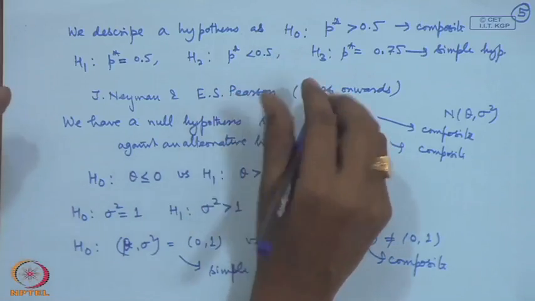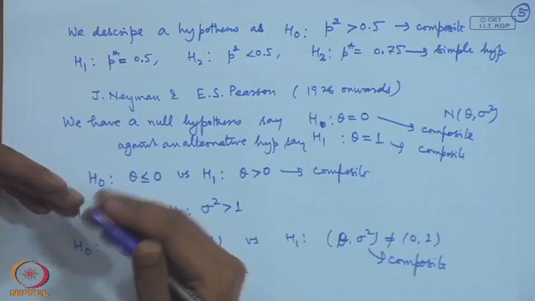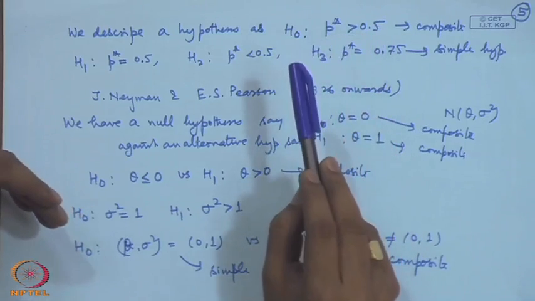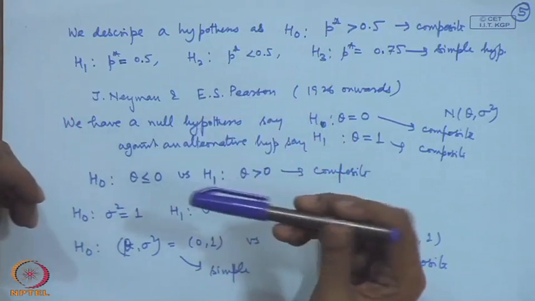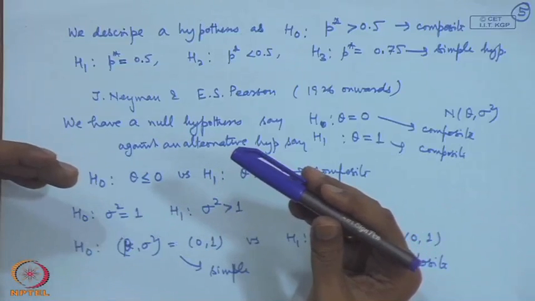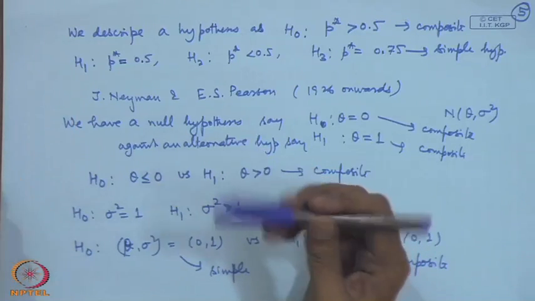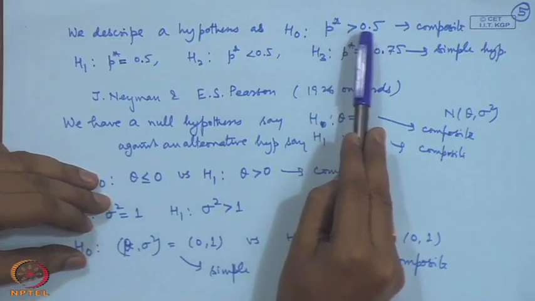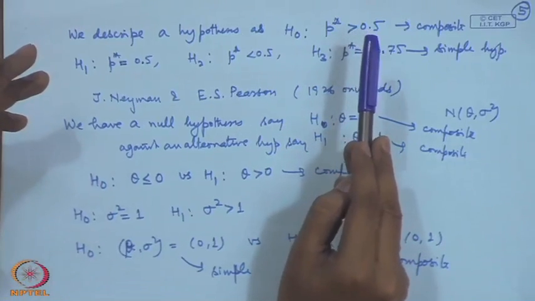Now, this is something like a layman's kind of thinking, that we can certainly say that if out of 100, 75 get cured, then it is too large compared to 50%, and therefore, we may tend to believe that p star is greater than 0.5. But what happens, suppose in the sampling that we have done, it turns out that out of 100, say 57 patients get cured successfully, then would we still be in favor of the statement p star greater than 0.5 with the same convincing argument as the previous one?